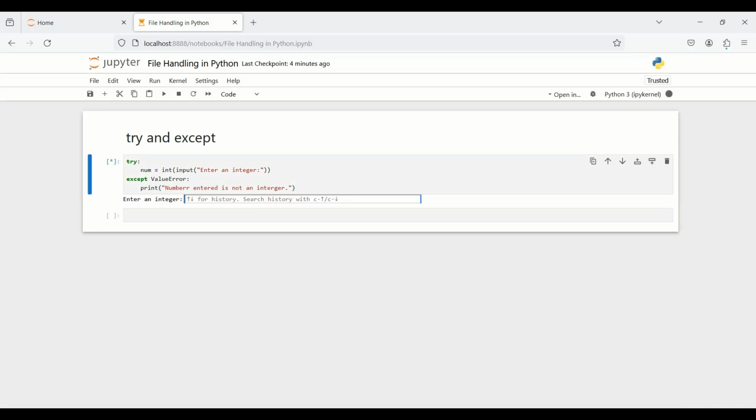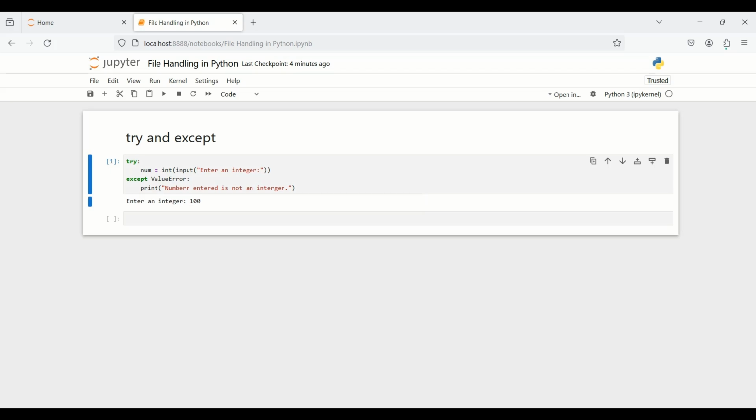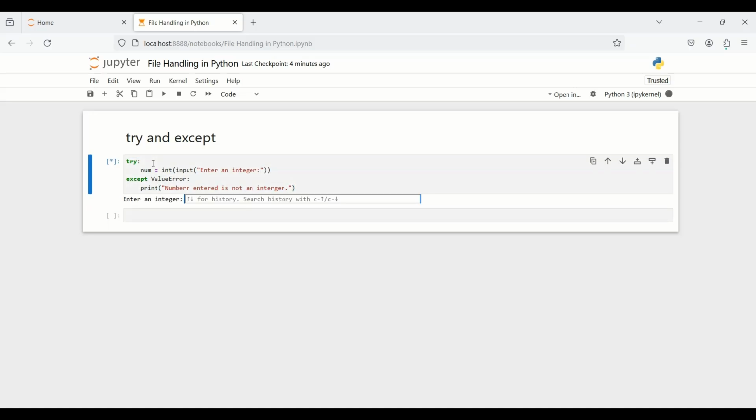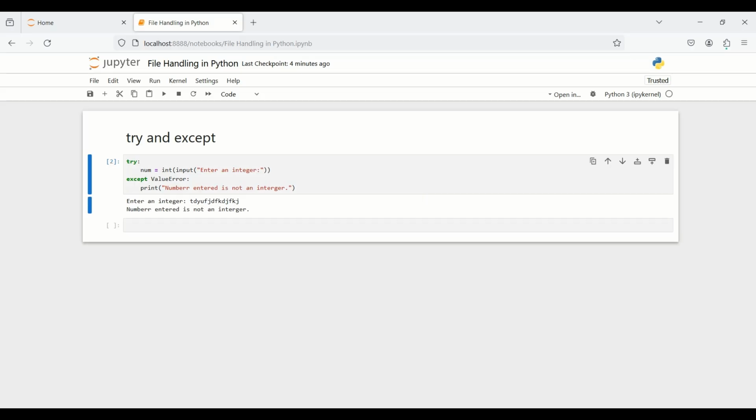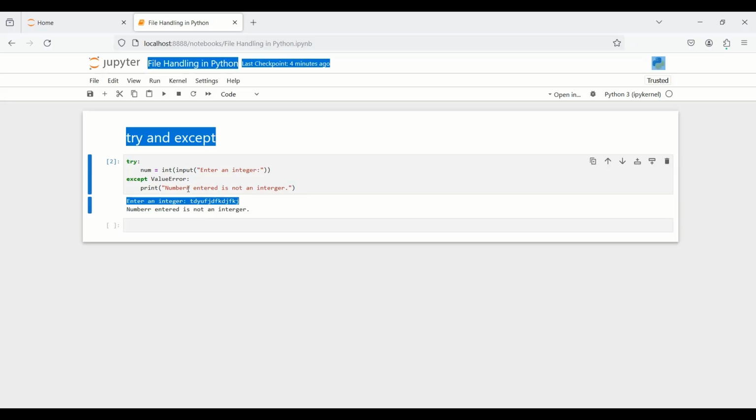Type any number, 100. So the code does not raise an error. But if we type any string, this code will raise an error. So this is singular.